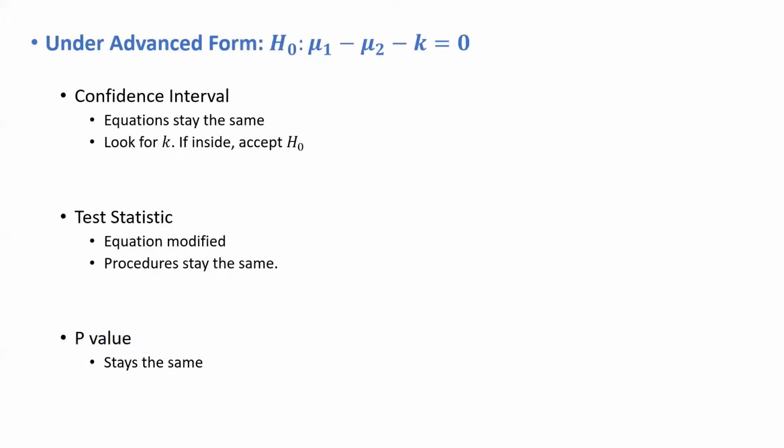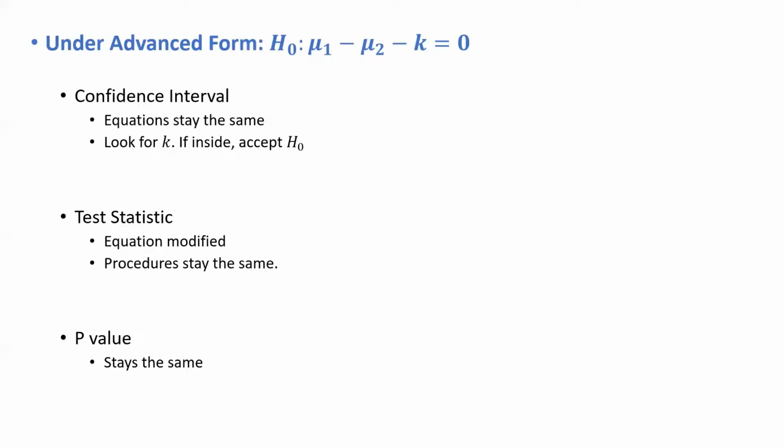Once again, out of all three methods, you must properly know how to use the confidence interval method. You can easily use MS Excel for the test statistic method, if you like. It gives you a place to enter the hypothesized mean difference so that you do not have to modify the given data set. It will also give you the p-value. However, as mentioned earlier, the test statistic and the p-value methods for advanced form of hypothesis for two mean comparisons are optional for this class.